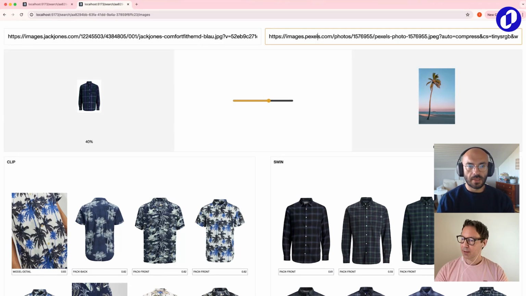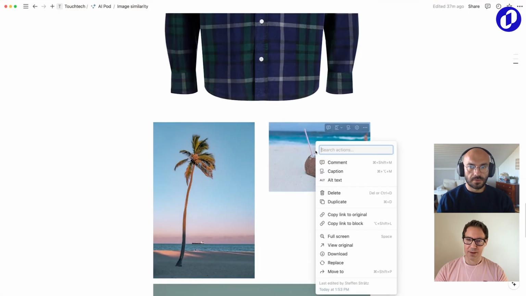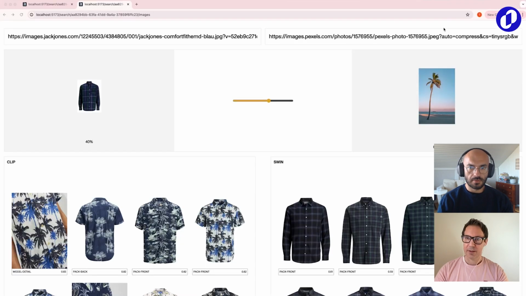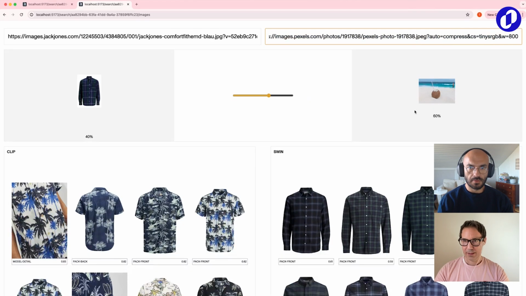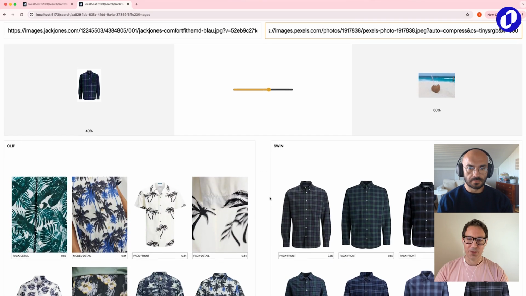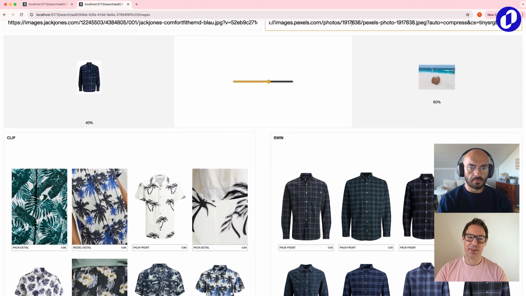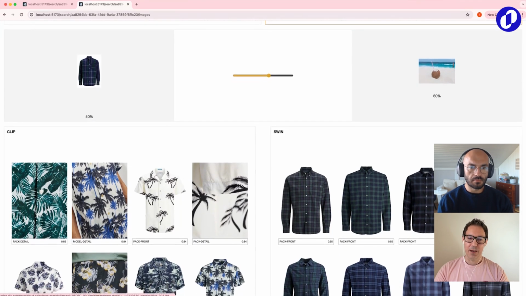Yeah, but let's maybe even double down on this. So here I have another image. This is now a coconut. And we do the same thing. And then we see what happens. All right, there we go. So actually it didn't change too much. We still see palm trees and the shirt.